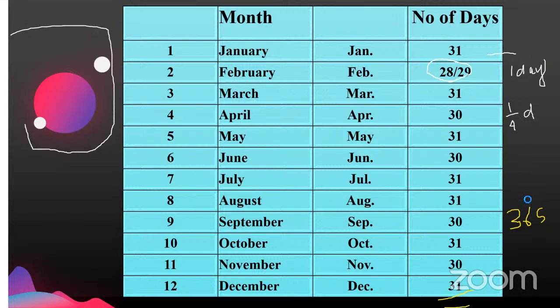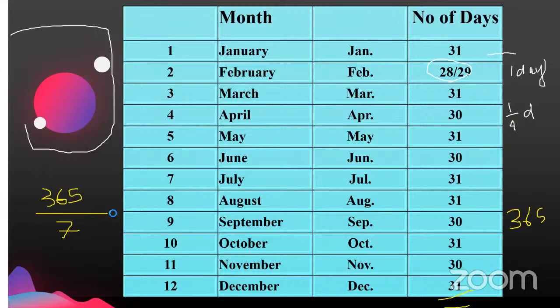So based on this, you will be calculating. Here what we are doing is dividing to find how many completed weeks there are. In a week we have 7 days, right? So totally we have 365 days. How to find the distribution? 365 divided by 7.